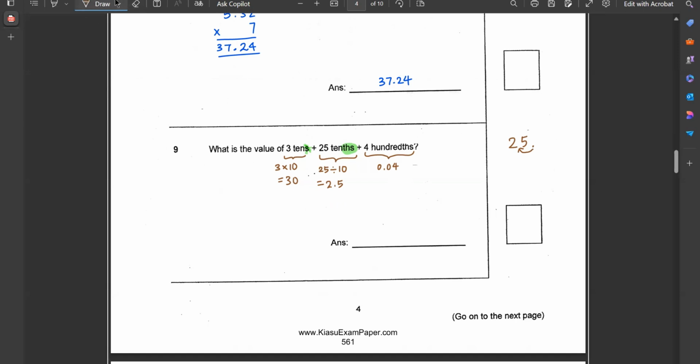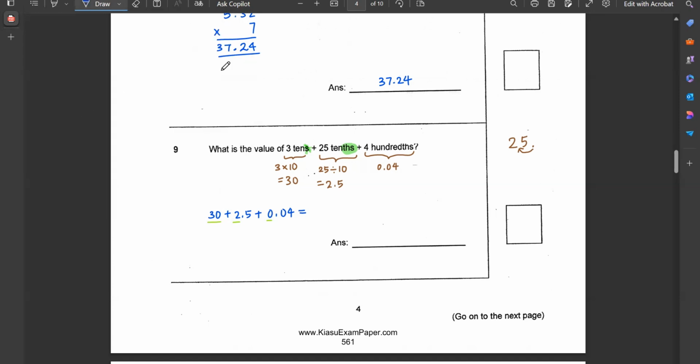Now, what you should do next is you should go on to add all these things. Okay, so 30 plus 2.5 plus 0.04. All right, so if you add them up, now you can do your long working at the side, no problem. Just make sure that the decimal point is aligned together on the side working. That works also. All right. If not, then the quick way is actually you can just observe that the whole plus the whole plus the whole first. You see, I add the whole numbers. Those before the decimal point are the whole numbers. 30 plus 2 plus 0.